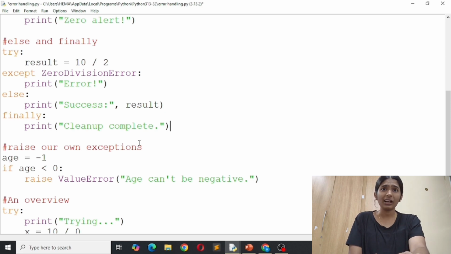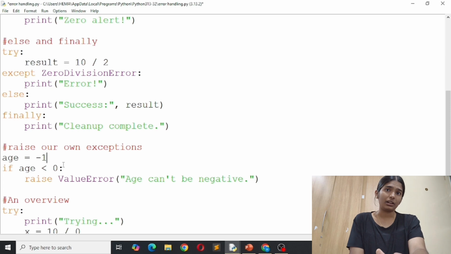Also, think of it like you want to yell at the user, like you want to raise your own error exceptions. If you want to raise your own exceptions, then you can do it like this: you can give a condition. An example here is age equal to -1.